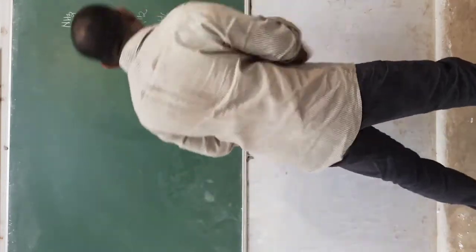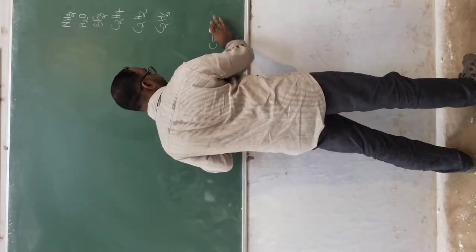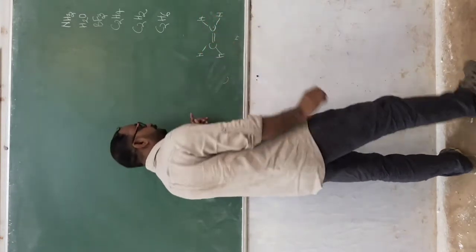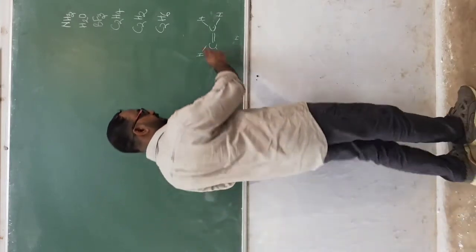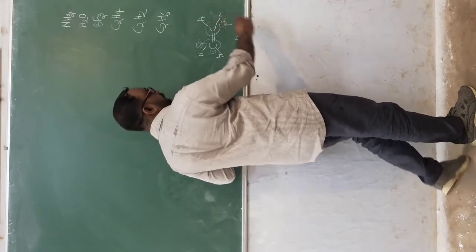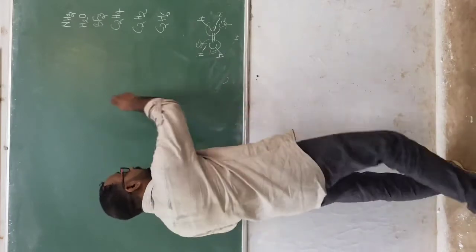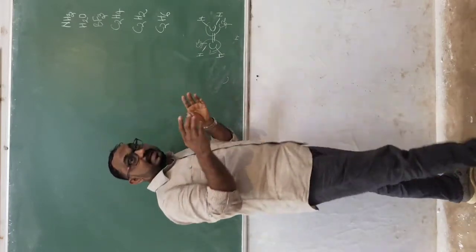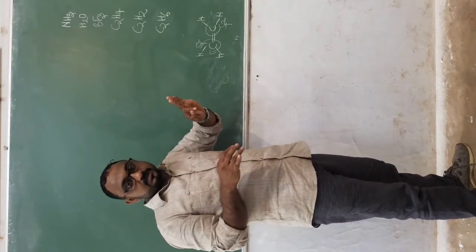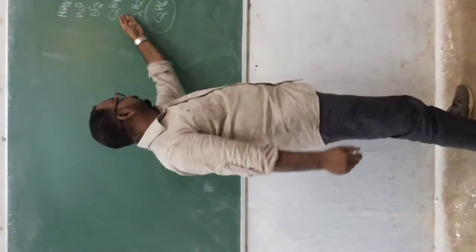So for C2H4, please understand there are 2 hydrogen atoms on each carbon. It comes like this. So as we predicted before, the hybridization is sp2. So sp2 means each carbon will have sp2 hybridization. So you have to draw sp2 hybridization, which will have 3 orbitals, just like in VSEPR theory. When 3 pairs of electrons are there, the geometry is trigonal planar.